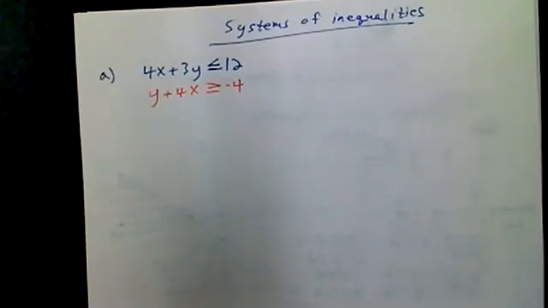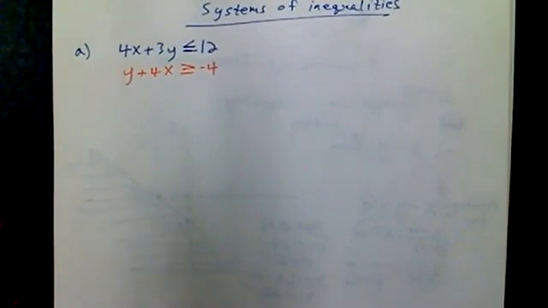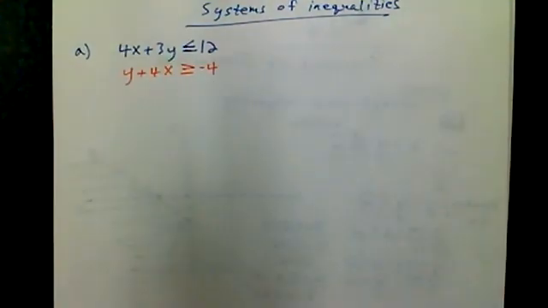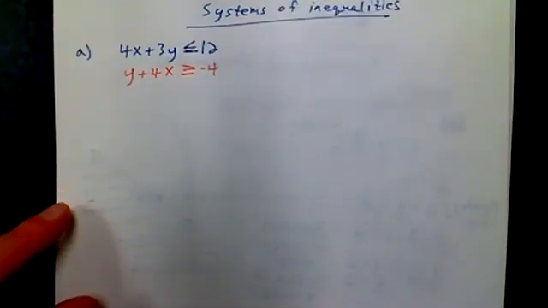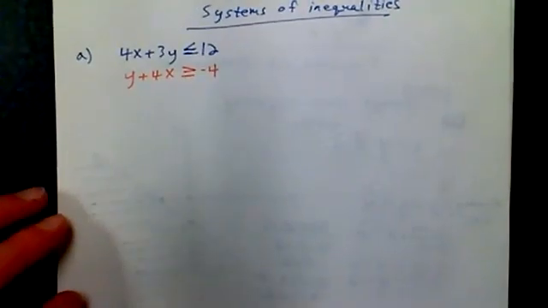Okay, guys, I'm going to look at a system of inequalities here. Just like a system of equations is more than a single equation, a system of inequalities is more than just one inequality. So let's see what we've got to do. I'm going to do one of the inequalities in blue and the other in red, just so we can keep track of everything.